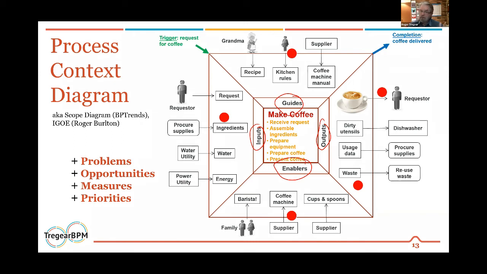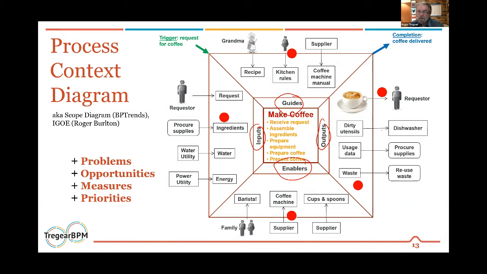form. Now, some of you are looking at that and you're saying, this is kind of like a SIPOC diagram, and you're right, it is. Or if you're being even more correct, a COPUS diagram, because we do have inputs and outputs. Outputs obvious, I think, inputs obvious. Guides are the things that tell us, that guide the transformation of inputs into outputs.